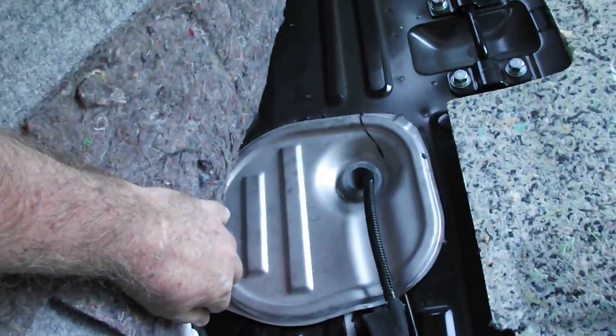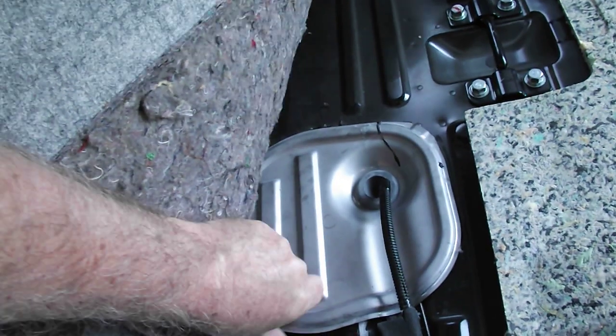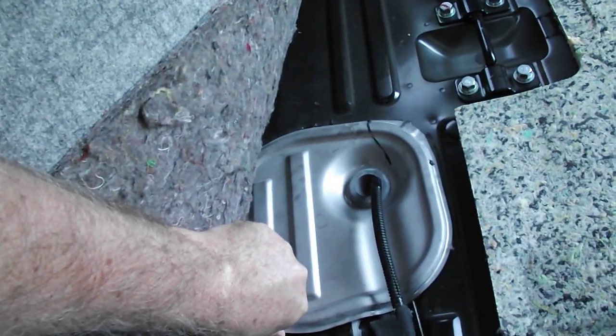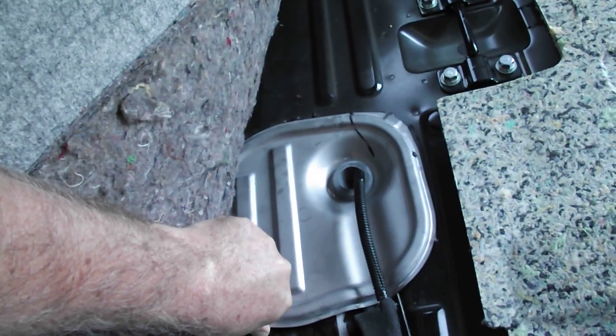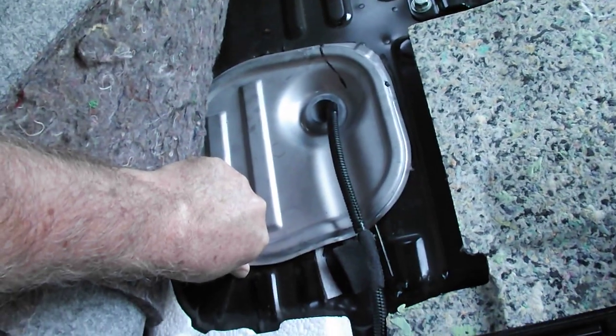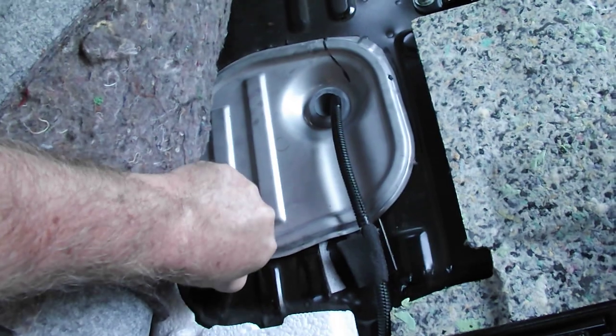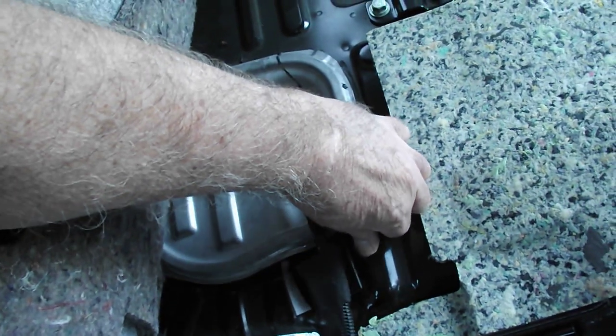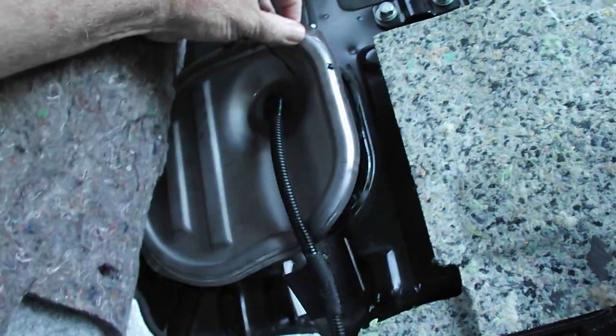Now, to save you time of watching this, I'm not going to show you how to change the pump and filter itself, because that's a job I'm going to leave to a bloke who knows a lot more about it than I do. But I'm just showing you where it is, because it's actually not all that easy to find.